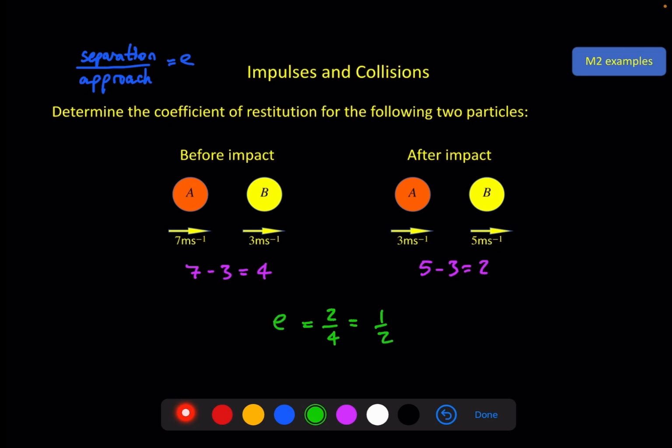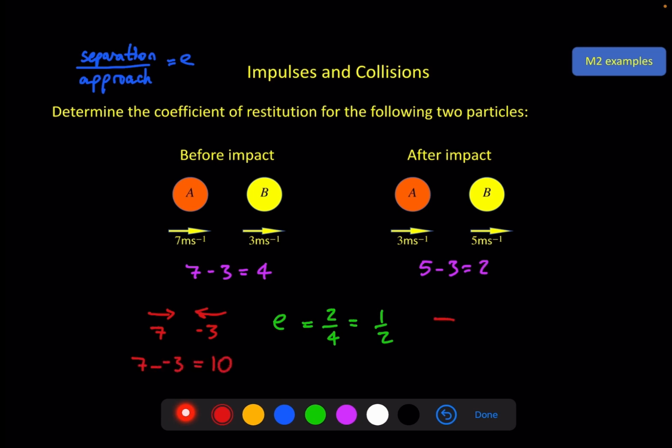And you can see that this has nothing to do with the mass, it has nothing to do with momentum. Linear momentum is still conserved. It's just relating the difference of the speeds before and the difference of the speeds after the impact. Now when I say the difference there, I've got to be a little bit careful. You can see I've used the difference here and here. But if they were travelling towards one another like this, 7 and 3, then this of course you'd have to remember would be negative 3 in a directional sense. So when you did this, you'd be adding them together.